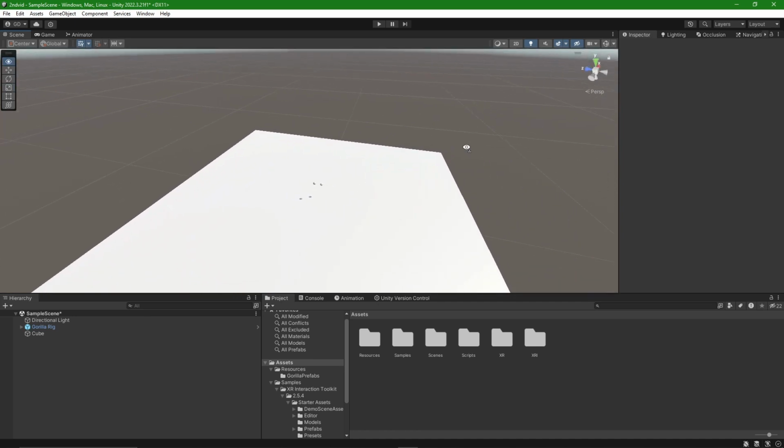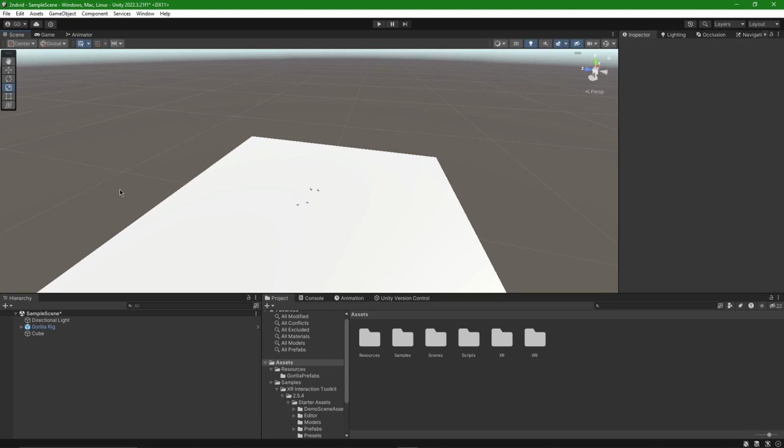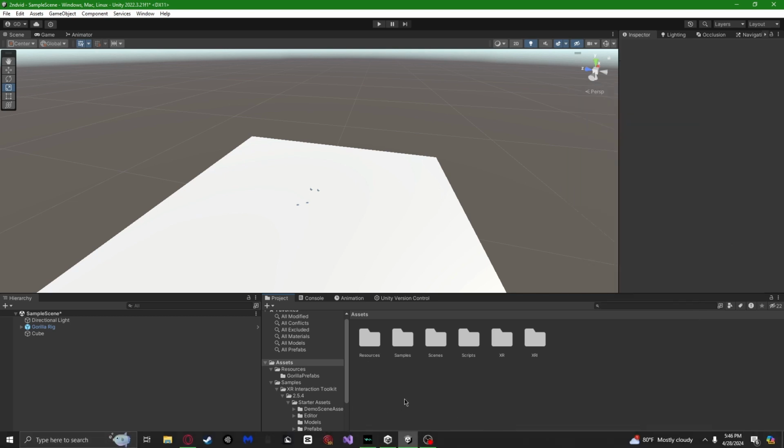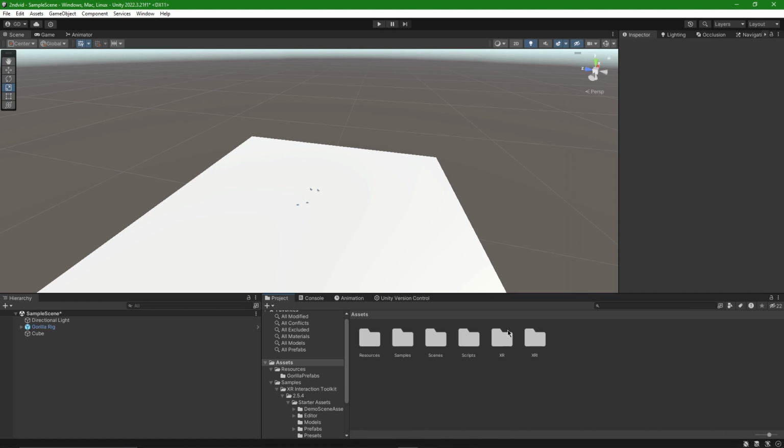So first, you want to go to the first link in the description. It should be the PHOTON VR package, and download it. There's two ways of importing it once you have it downloaded. You can right click, go to import package, custom package, and find it there and double click on it. Or you can go into your files, find it, and drag it and drop it onto your project assets thing.